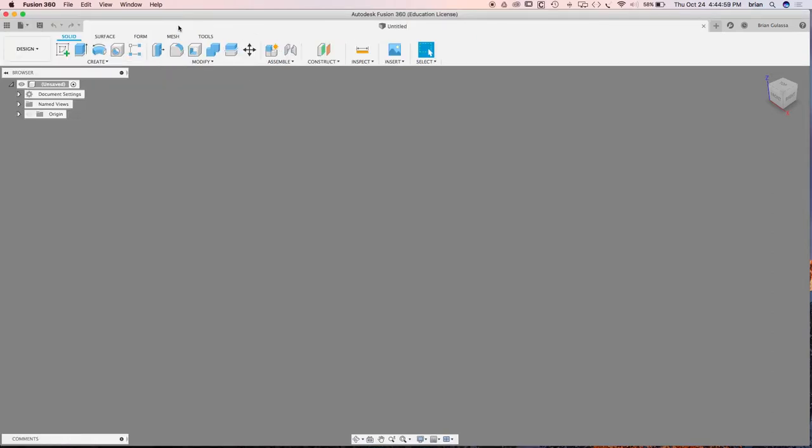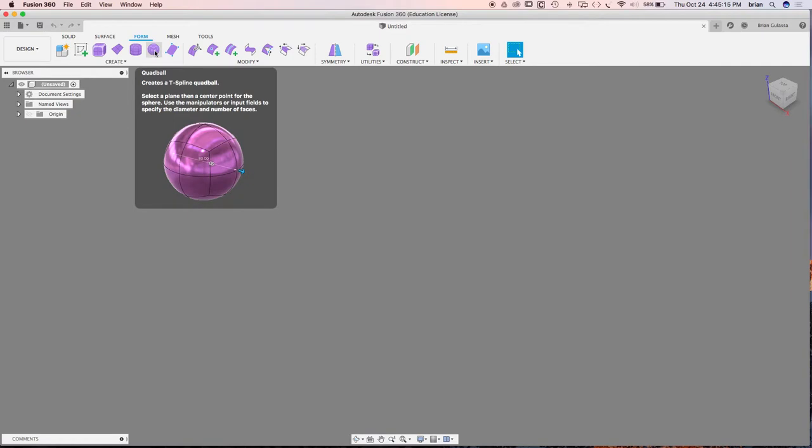Toll my file structure there, where all my models are, just so I have more space. So I'm going to make sure I'm in the form environment, which is up here. First, I got to be in the main design environment, and now into the form environment. And I'm going to make the dumpling first with one of those quad balls again.